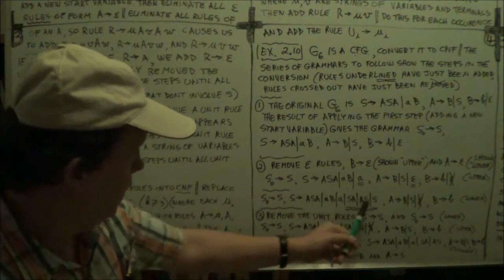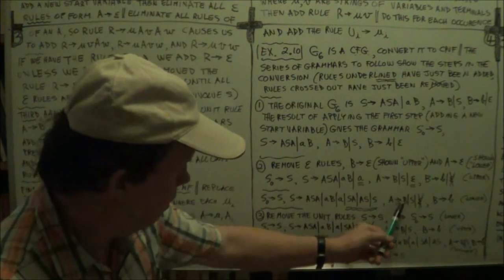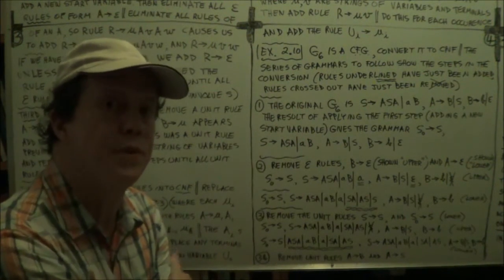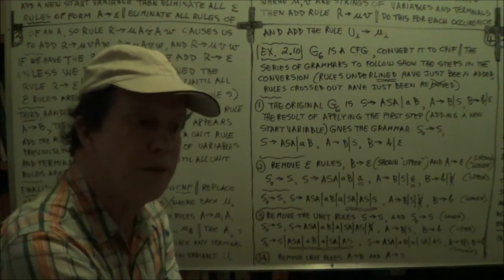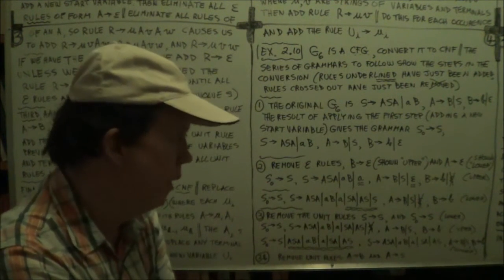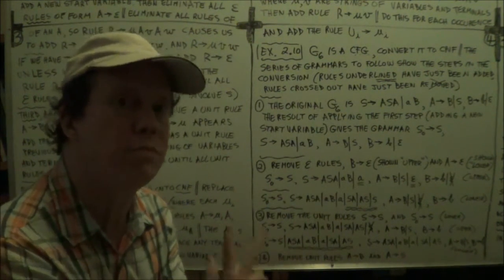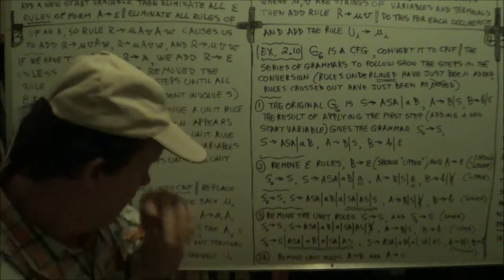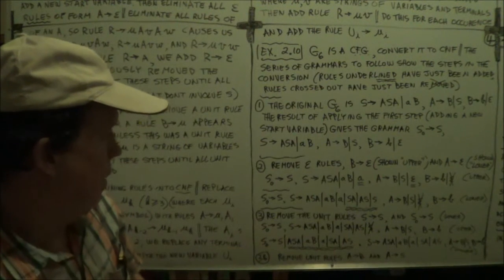Here's another one, S arrow S, so that's two, okay? A arrow B, that's three. A arrow S, that's four. Okay, so we've got four unit rules that we will throw out because they don't fit the CNF. They do not conform to the Chomsky normal form. They're not normal, okay, in that sense. And we will split up those four into two cases. Second part will be on the next session. It's quite a bit of work.